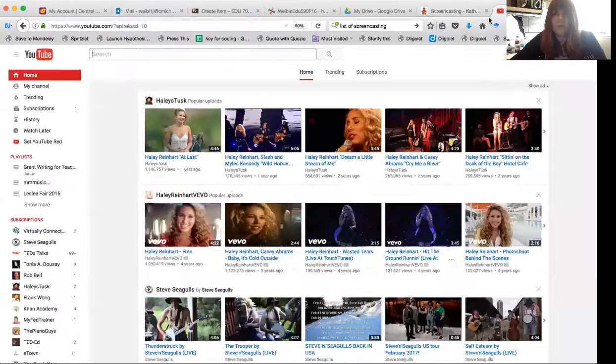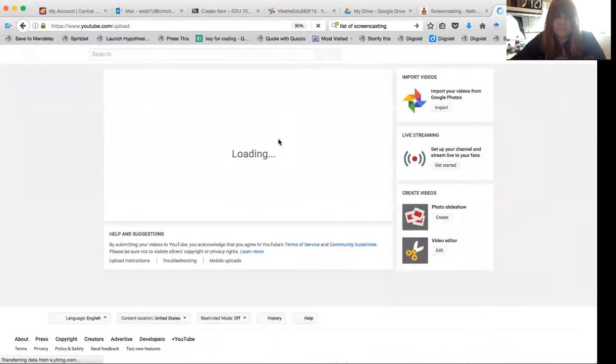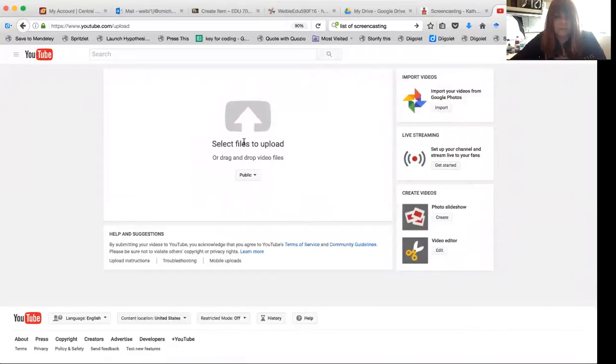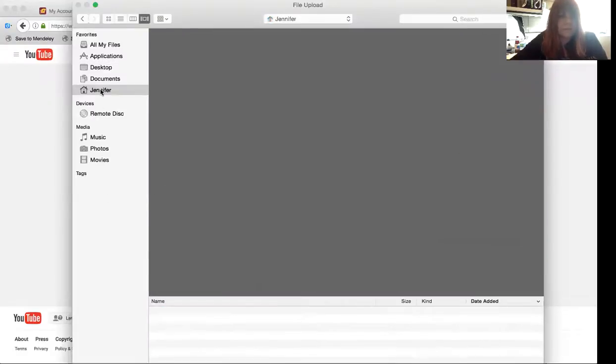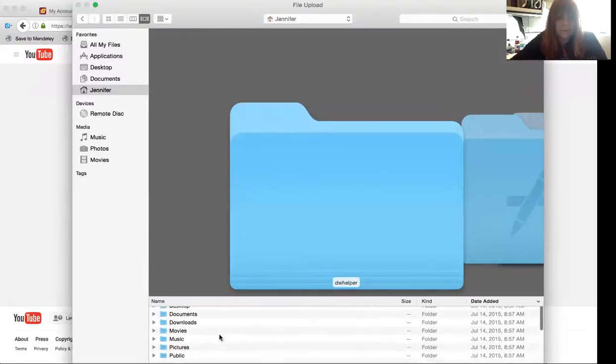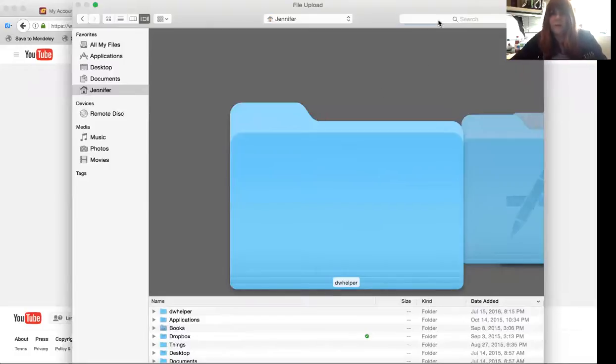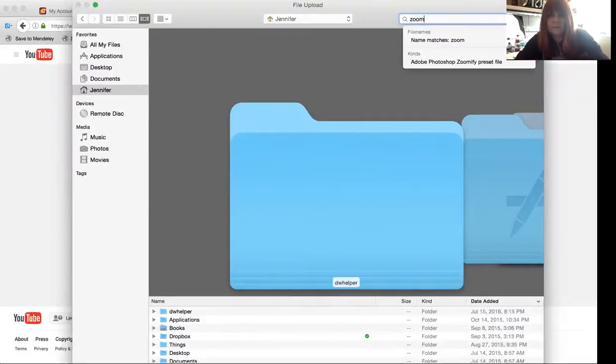Then you would open YouTube, and in the corner of YouTube, it has a little upload button, and you click there. And then it gives you a place to select files or drag and drop to upload. I have some Zoom files. Here, I'll show you how this works.